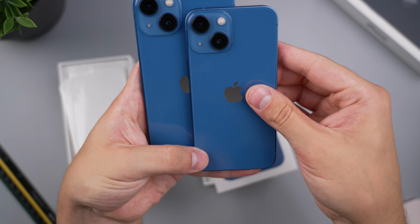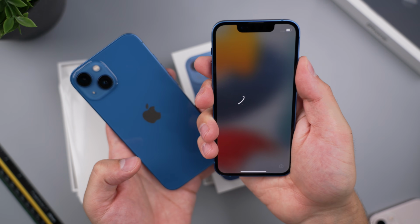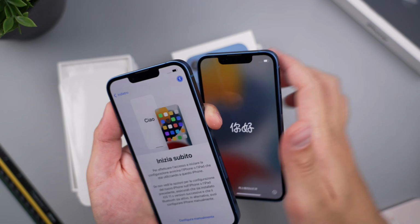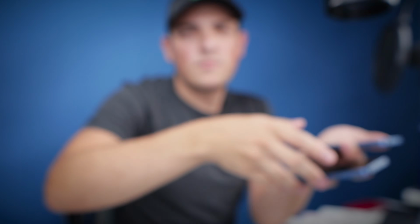You can see the size difference there between the two, and you can see me holding it right here, how it fits there in the hand. It makes this one look like a Max or something. And let's go ahead and actually turn on the other camera, show you the different angles, so you can see it from slightly more of a distance, like if you saw somebody on the street walking with this color, how it would look. There we go. Like I'm texting, I'm calling on the phone, going back to texting with both phones here.